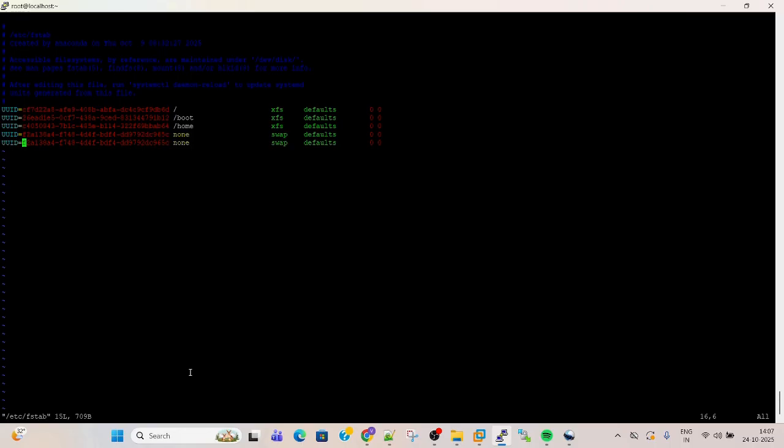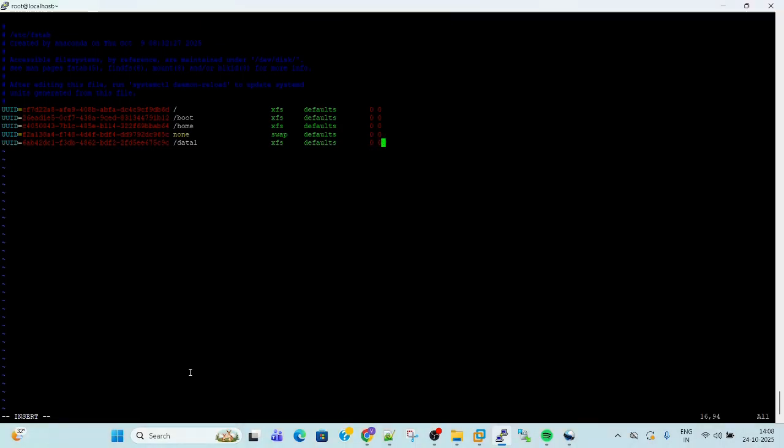Then press the I button for insert and delete this UUID and put your /dev/hdb1 UUID. Give the mount point name here, /data1. Which file system do you use in /dev/hdb1? The XFS file system, and the rest is default and 0 0.